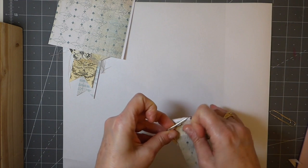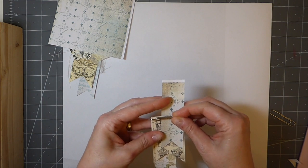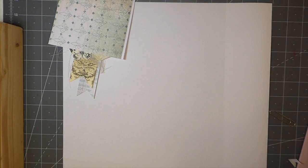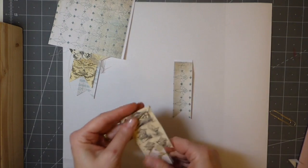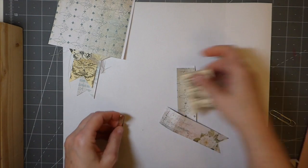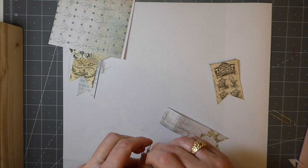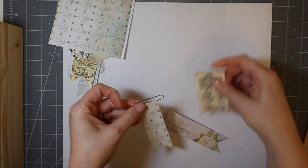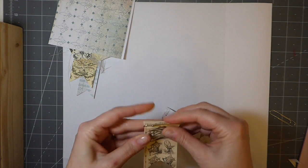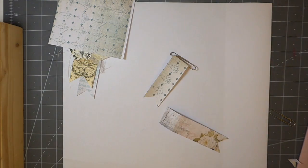Sorry, this is a bit fiddly because I've got three of these going on here. I'm hoping this is going to look okay. Actually, I can already see I'm going to swap these two out. I just feel like that's going to look nicer if that's underneath. So this is the way it goes sometimes. You think you've got an idea in your mind, and then you try it and think, actually, no, I'm not mad on that. You know what? I'm going to trim this down. That's just too big.